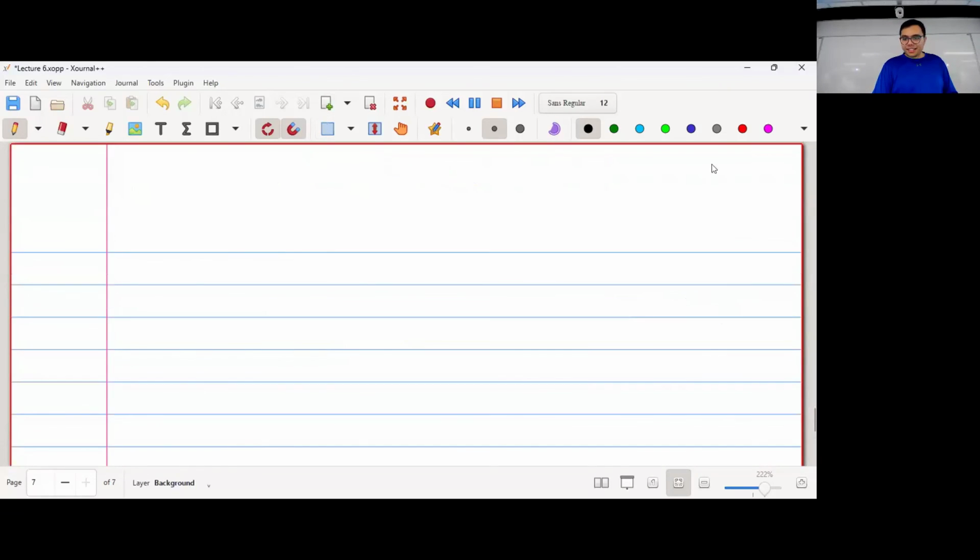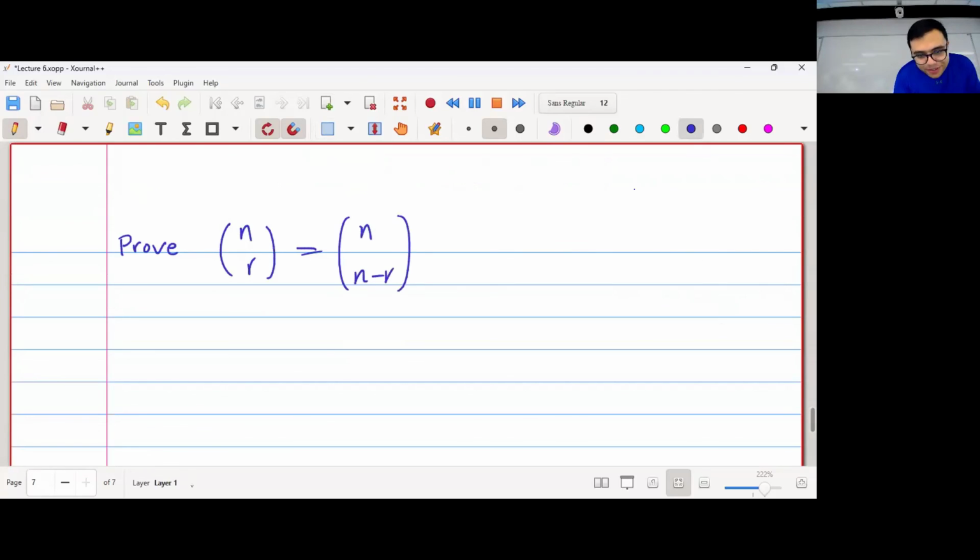And one last thing, this is a very simple last theorem that I want you to prove. Prove that n choose r is equal to n choose n minus r. Okay. So, and again, I have that r is less than or equal to n. Now, on the left side, I'm saying that I want to choose a team of r people from a class of n people, right? So the number of ways of doing that is n choose r.